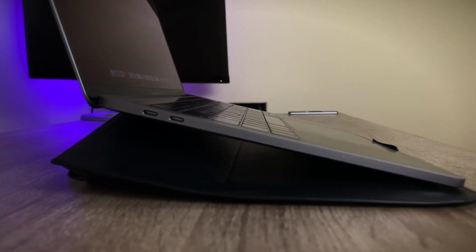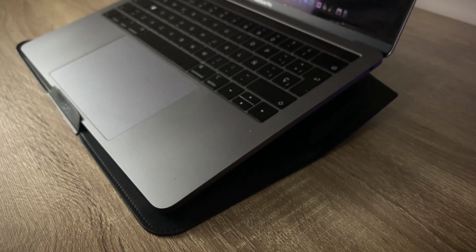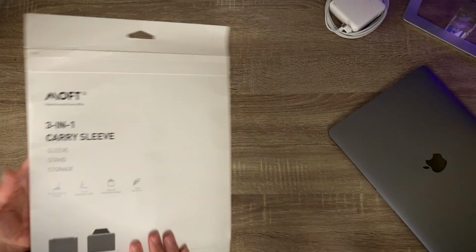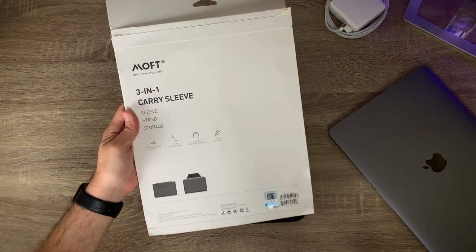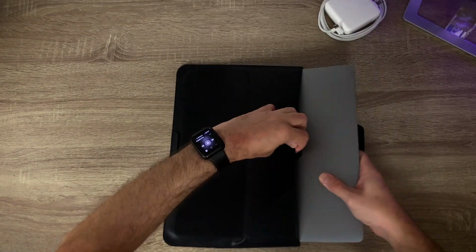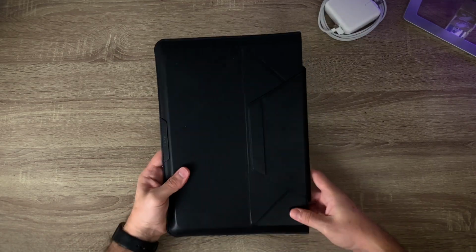This is my third product review from the good folks of Moft, and I have spent two weeks with it, taking it everywhere and using it on all sorts of occasions. Let's start from the opening. The sleeve arrived in a relatively simple pack with small instructions printed on how to use it. In case you got rid of the package before familiarizing yourself with the product, there is an extra manual inside as well. The unboxing was straightforward and comparable to other Moft accessories. There were not too many hidden clues.